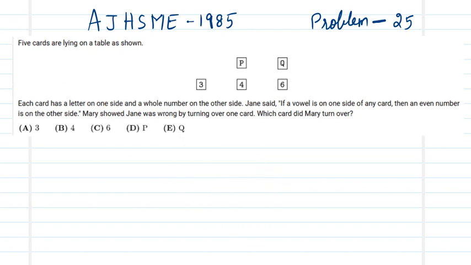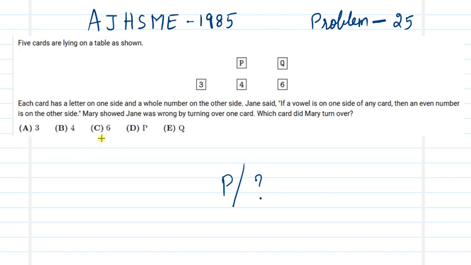Now the first card we have is P. This card P is not a vowel, it is a consonant. We don't have any statement saying anything about a consonant here. We are given only that if a vowel is on one side of the card, then it should have an even number. So we have a consonant P, it can have any number on the other side. So there is no issue for the card P. And similarly, we don't have any issue for the card Q for the same reason. So we have eliminated two options, options D and E.